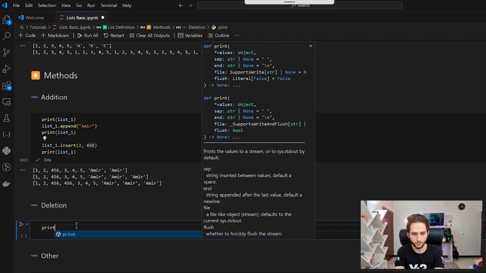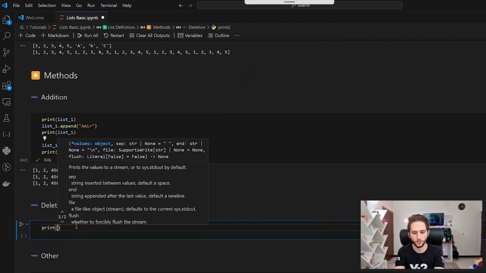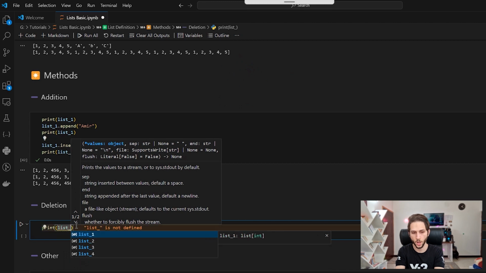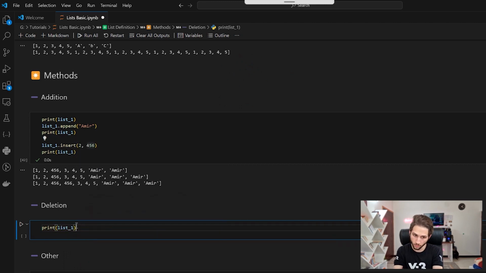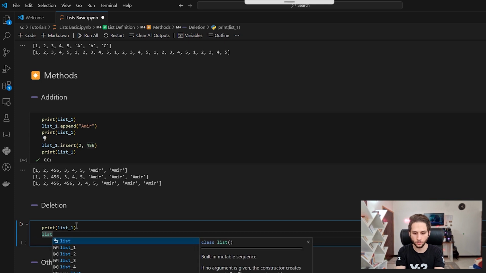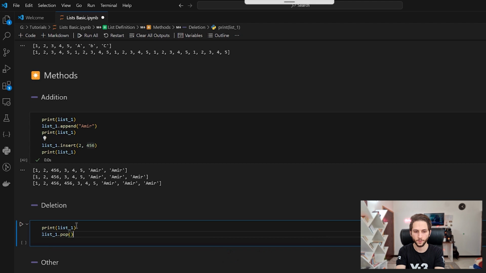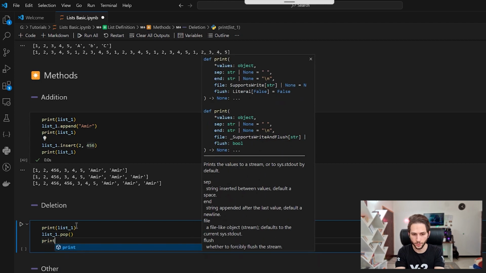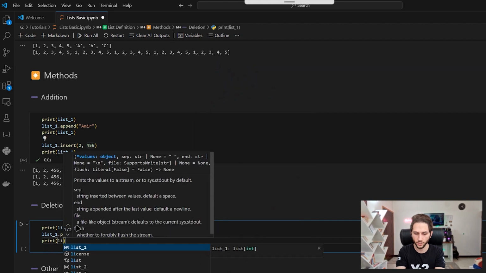Let's print list 1 before using pop, and this time we use list1.pop, and that's it. I just want to use pop without any parameters. I want to see what happens, so I use pop and I print list 1 another time.